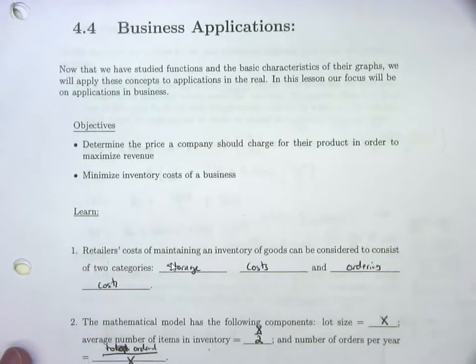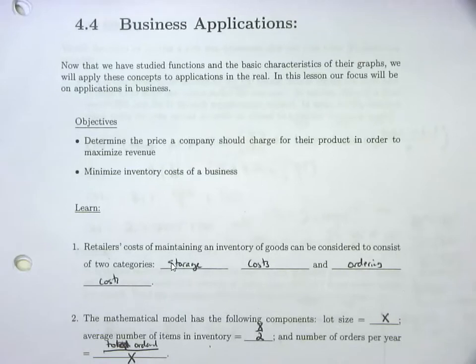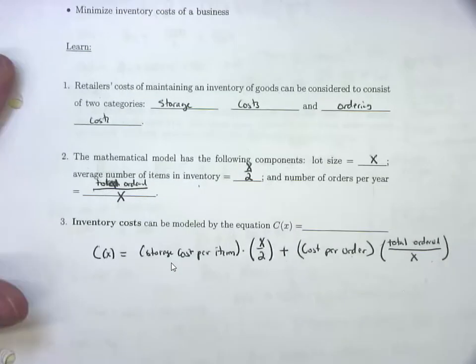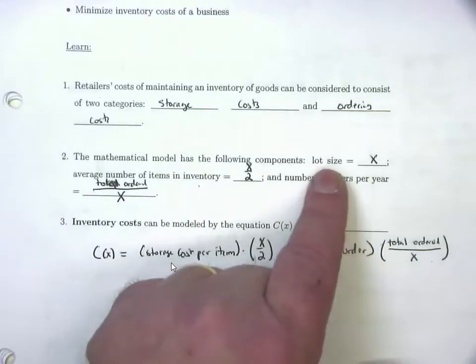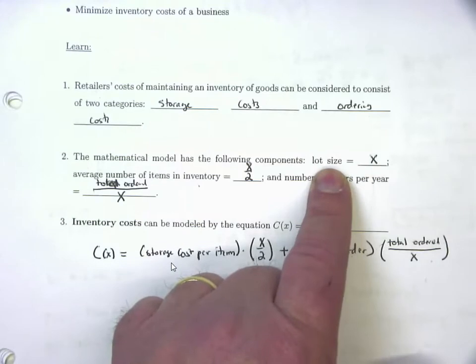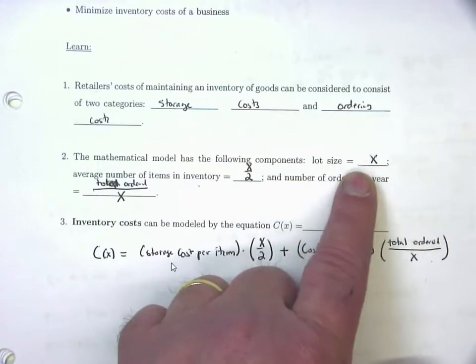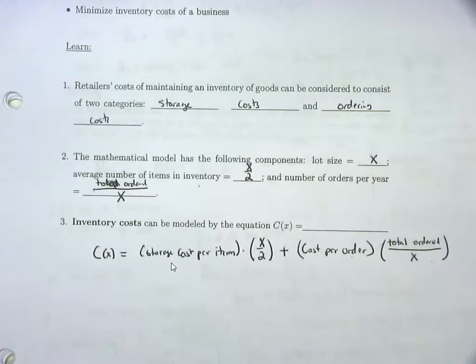The big deal is we're talking about trying to maximize revenue and minimize cost, and typically we're focused on something called storage cost. And we had a very special formula for storage cost, to remind you. Lot size. In the storage cost world, lot size is going to be your variable X. Now, what exactly is a lot size? A lot size is every time you make an order, how many objects are going to be in that order. Okay? 25, 50, whatever the case may be.